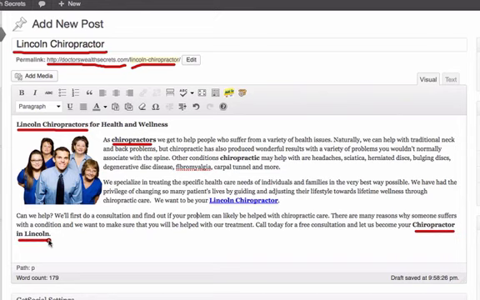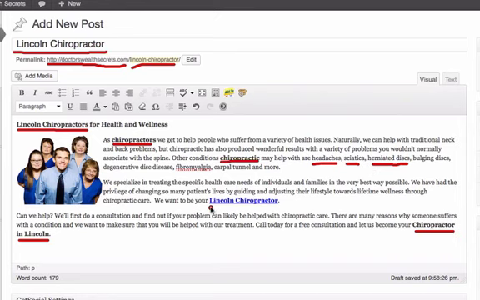Now I put a couple of my secondary keywords in here as well. You'll notice I bolded chiropractic. I also put in, again, you can put in your different conditions: headaches, sciatica, herniated discs, as much as you want in there. You can make those bullet points. Google sees that, and they're all relative to your keyword, which is chiropractor.